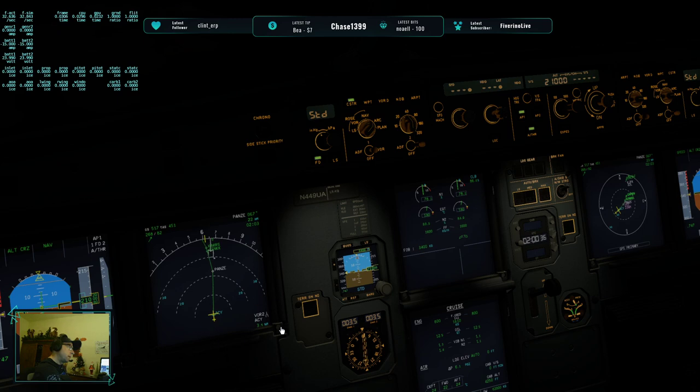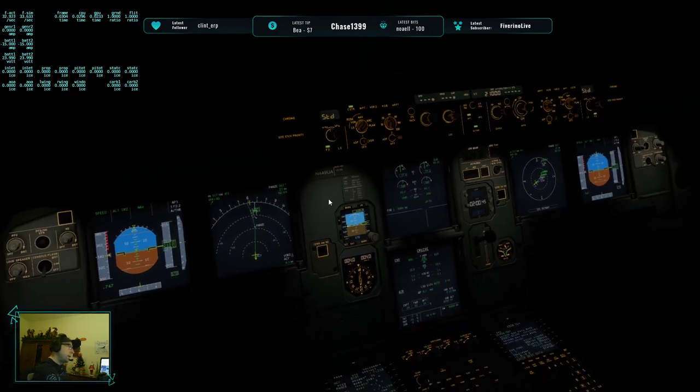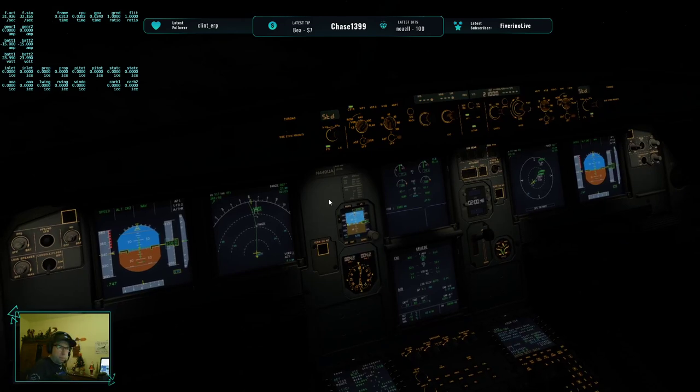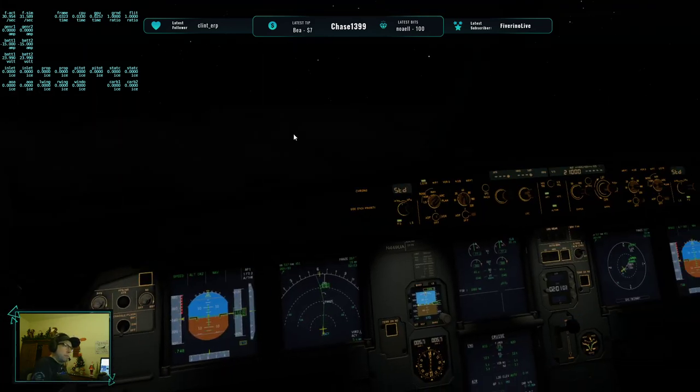I'll use this VOR as a location. So ACY. That would be Atlantic City. We're flying over Atlantic City right now. That's cool. There goes New York Center calling me. Switch over to New York Center.